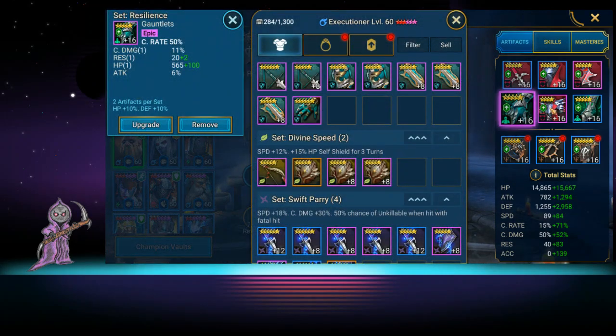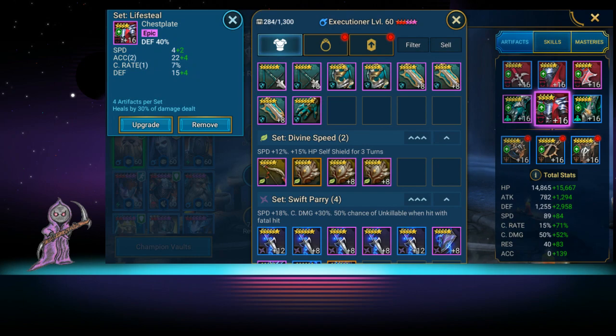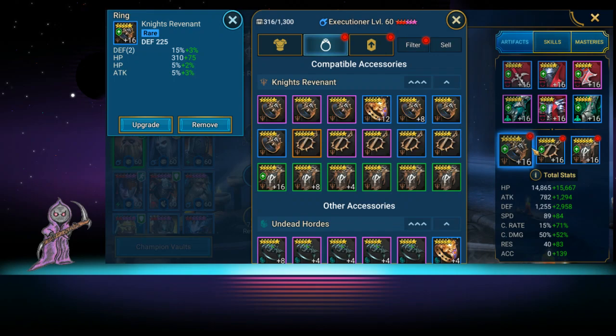He does have a crit rate glove. He does have defense on his chest, which is a 4-star piece of garbage gear. We would obviously want to get something better on there. I don't really use him that much, if we're being honest here, but hey, this is him, and we're going to show him off anyway. He does have a speed boot on, and then we have defense on his ring, defense on his amulet, and defense on his banner.